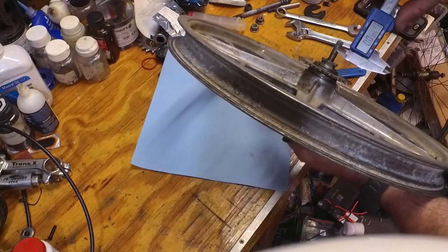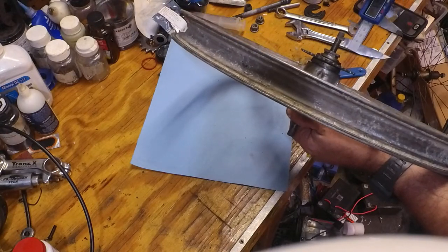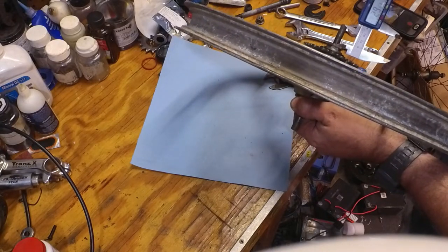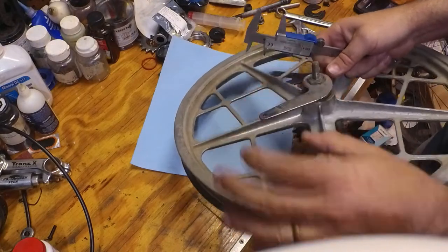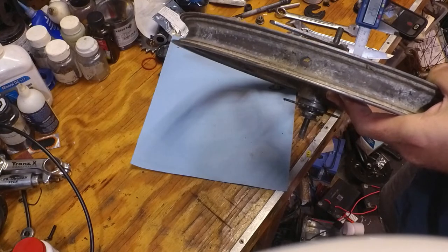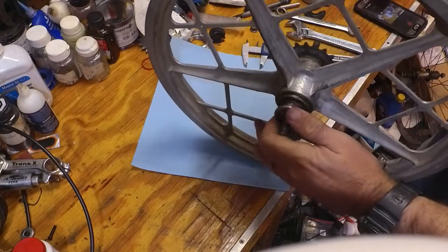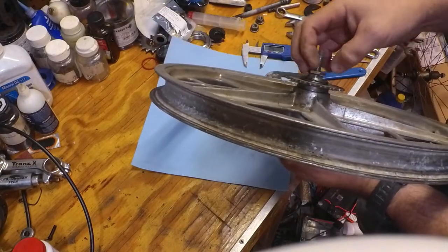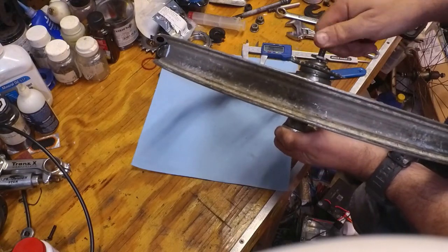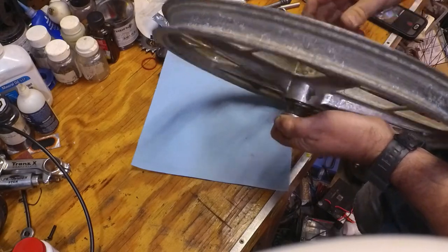So I'm going to get my calipers here, and I'm going to measure. I prefer millimeters, so we're going to switch it over to millimeters. And we are at 29.63. And then we're going to go to the other side. And it's still a little short by 4 millimeters. So I'm going to back off on the long side some, and then screw the axle in, and then we're going to screw that back in and remeasure.